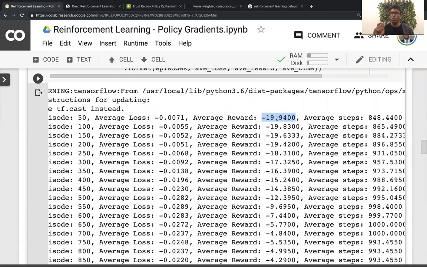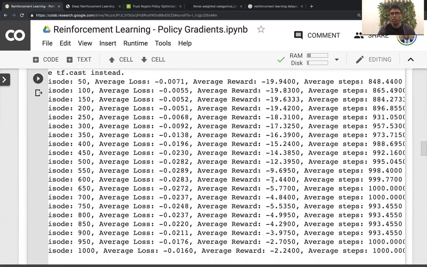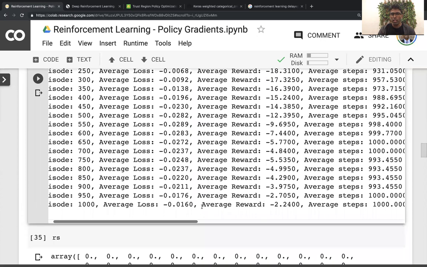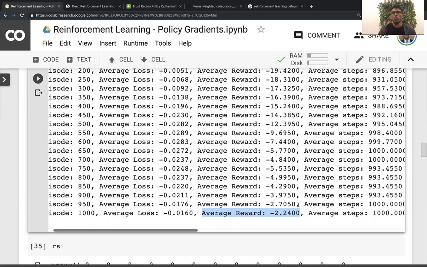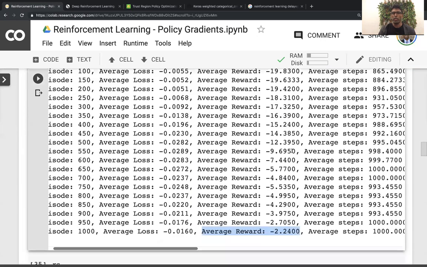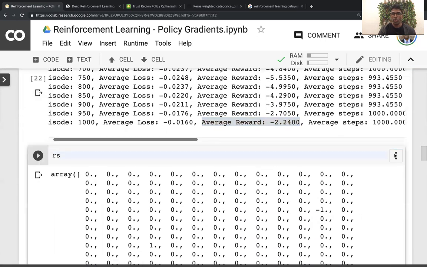All right, so those random wins are really the crucial things that help train this model. Okay, so we start exploring those tiny random times that we did win, and eventually the reward is increasing. Okay, so we're at the end, we're still losing, but just by 2 points compared to losing by 20 points over here.